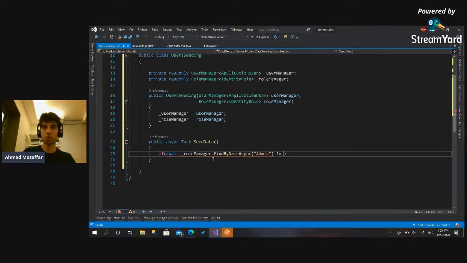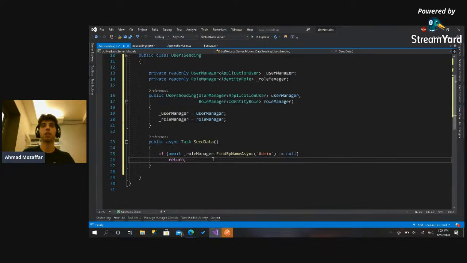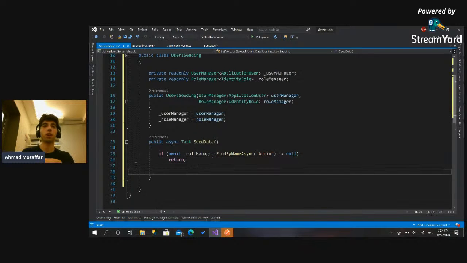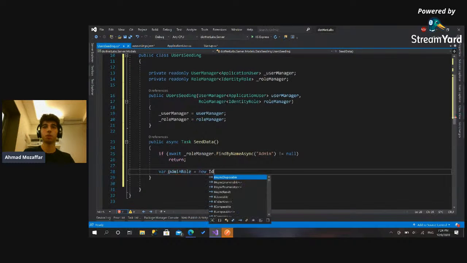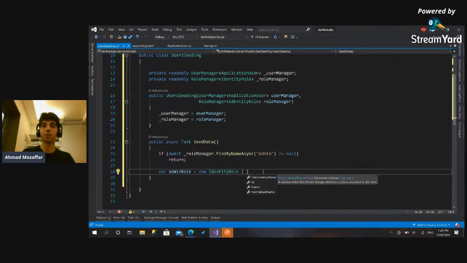Okay, not equals to null. So if it's not null, then just basically return. This means, okay, the roles are there, so don't do anything. But if not, right now we are going to create the roles. So I'll type var adminRole, like that, equals new IdentityRole. And here you have a set of properties.